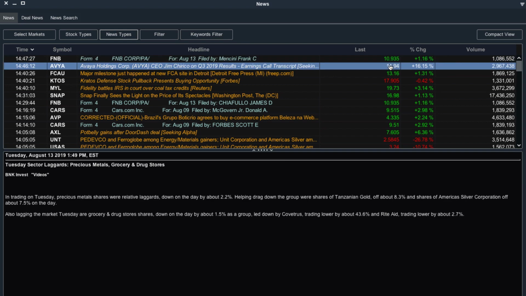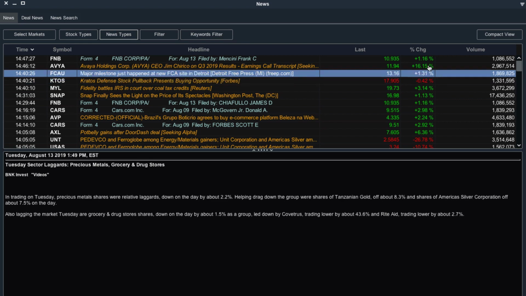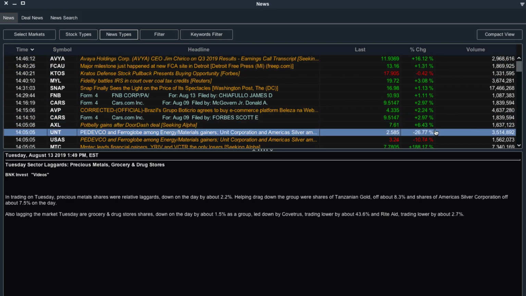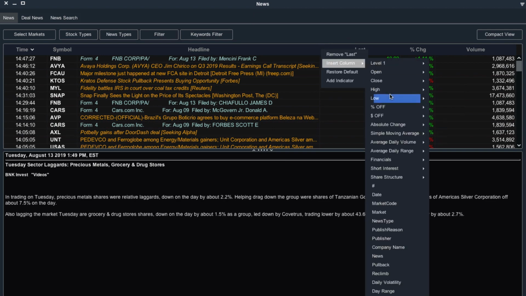This is helpful so I can differentiate between news stories that may have an impact and news stories that may not. For example, a stock that's only moved less than 0.5% on the day is unlikely to experience the volatility we'd like to see in a momentum trade. That said, I can see this stock is making a move of 16%. I can see this stock is making a move of over -26%. And so I can keep that in mind as I continue to see the results flow in. You can add as many custom columns as you'd like, and once again, you can choose from a range of different technical and fundamental indicators.